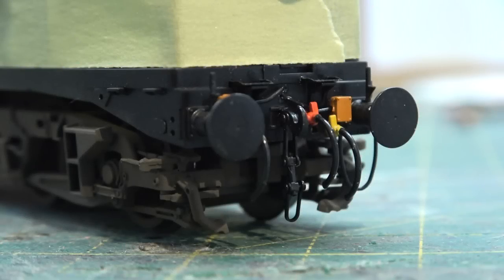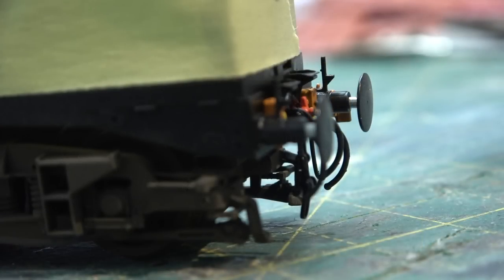I've fitted all of the various hoses and ETH equipment at the front of the loco. So obviously you can see I've removed the coupling. I've also removed that dovetail socket for the NEM coupler on the bogie, so you don't see that either. So that's a nice little touch that's now removable. Something else that I also like to do on rolling stock and locomotives alike is just add a blob of silver paint to the buffer shanks, and it just makes things look a little bit more authentic. It's a nice touch that you don't usually get from the manufacturer.